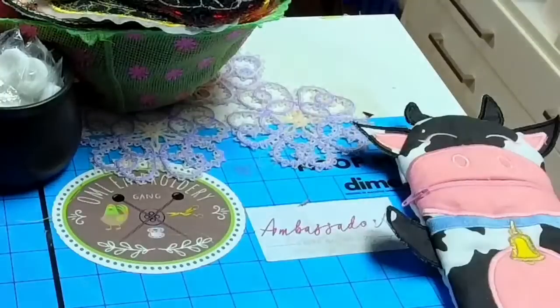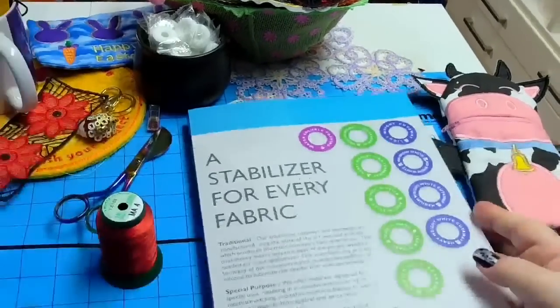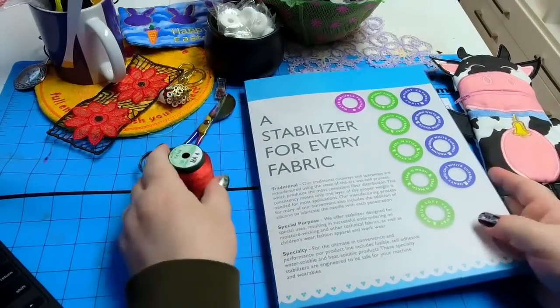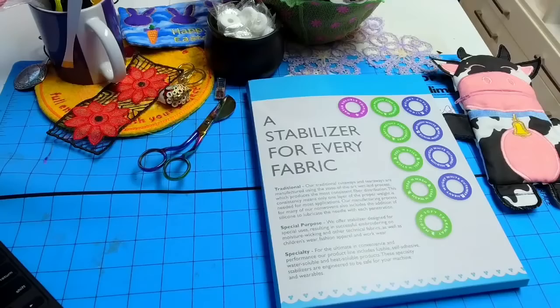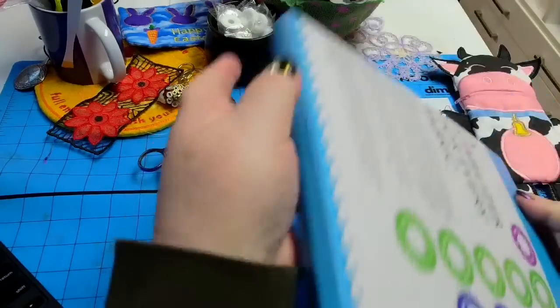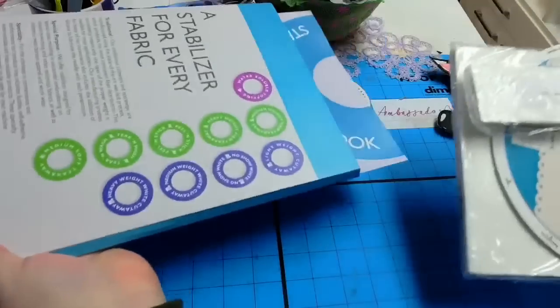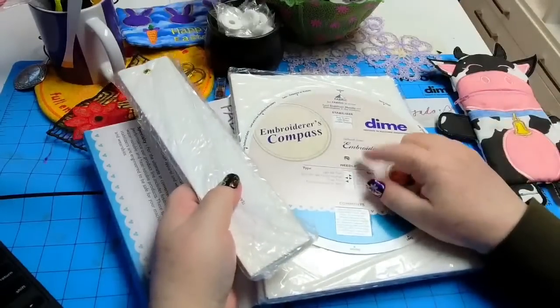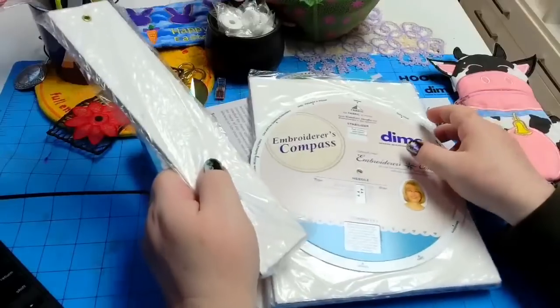So let me move my cool thing there. And there's no room for it. And I wanted to show you guys, I got this from Dime. And I thought it was really cool. I'm like, what the heck? What is it? And look what you get. So this compass is worth its weight in gold.